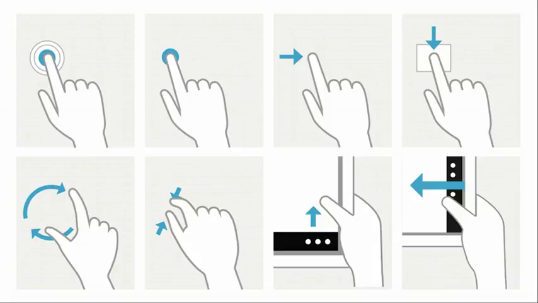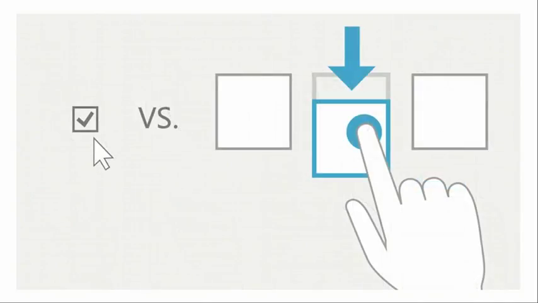So when building out controls for Windows 8, you need to be conscious of the fact that these things are there. If you do control development in a consistent manner, that gives your users more confidence when using your controls. So for some examples, instead of utilizing a checkbox, you may want to look at utilizing, in a touch environment, certain types of gestures, so the ability to actually denote a selected context. And there's a lot of different ways in which you can do this. But swiping down, for example, is one way in which you can actually indicate a selection.